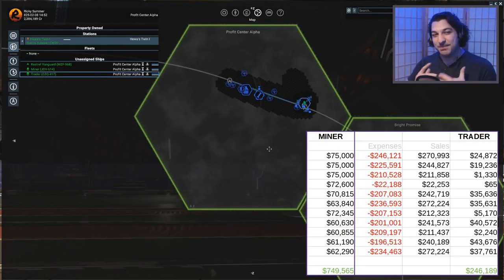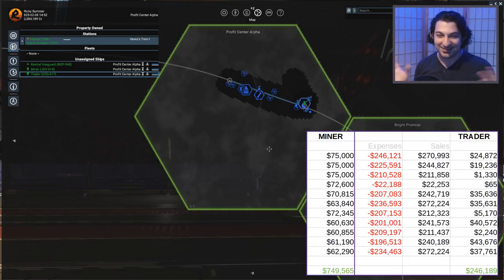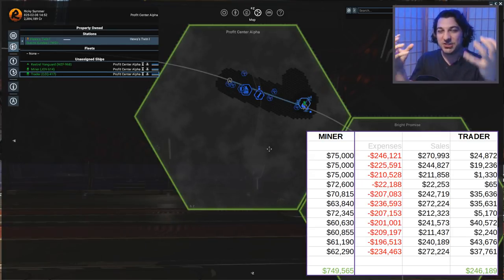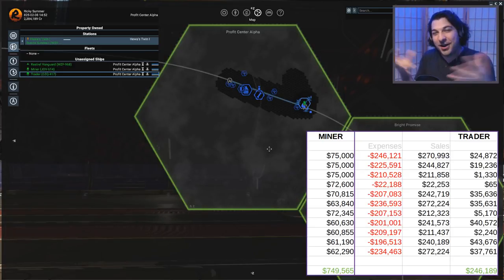Now, there might be an element of the captain's rank here, because I do notice that with a one-star captain previously, I was making low 60,000s each run with my miners to begin with. Then, you know, you saturate the market and it all goes south. But they both have five-star captains, so I feel like it should be balanced. You've got captains of equal skill doing two different jobs. I feel like that's a mostly accurate test.